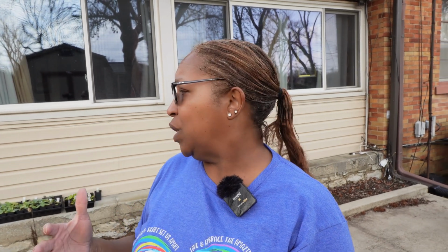Now, if it's a nice cloudy day, you might be able to leave them out a little longer, but if you leave them out under the direct sun rays straight out of the house, you're pretty much going to have sun scald on your plants and they may not survive. And so we are on day 3 of bringing my cool season crops out. So hopefully we will be able to put them in the garden in about 2 weeks.